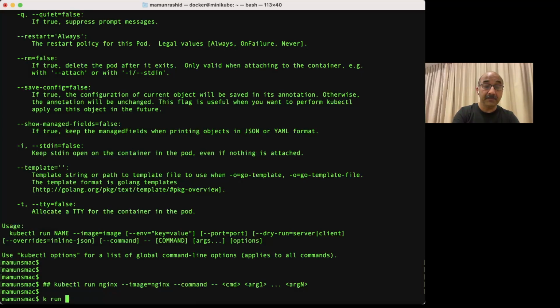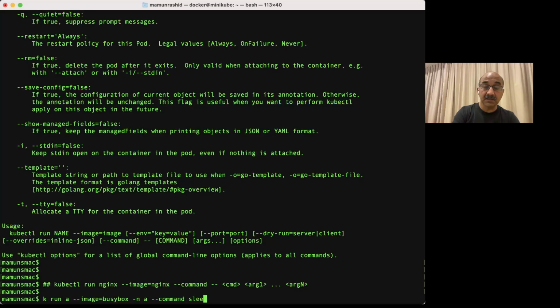K run busybox --image=busybox. The first busybox is just the name, this is the image. Actually, before I do all that, I have to put -n A. In fact, I'm going to change the name to A to make life easy, so it matches up with namespace A. Now we can give it a command, --command, and then arguments.